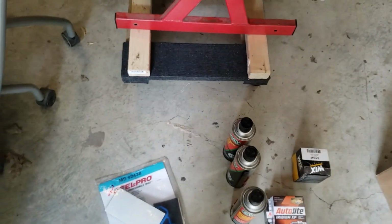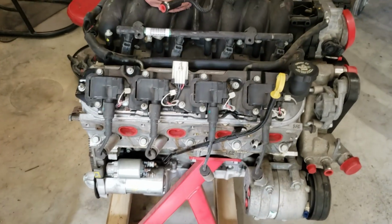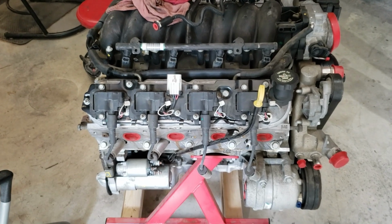Okay, went to O'Reilly's, picked up some intake manifold gaskets, some brake clean, 8 new spark plugs, oil filter, and some Mobil 1. I got it cleaned up a little bit, still working on it, but I figured as long as I got it here, might as well change the spark plugs.